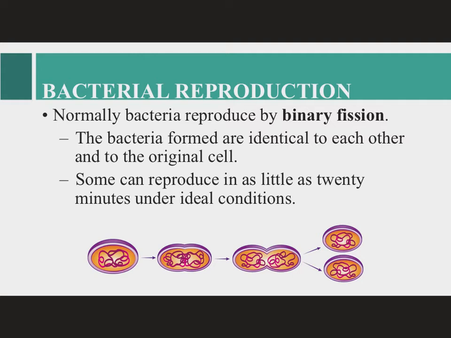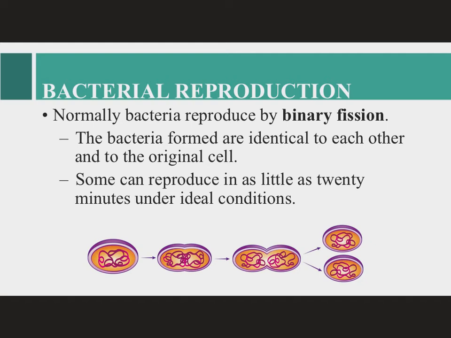The cell membrane pinches together to form two bacterial cells. The two bacterial cells are identical, as you see here. They can be pinched together here, and then they produce two identical bacteria cells. And our textbook tells us that this can happen about every 20 minutes. So let's think about this. In 20 minutes, one bacterium can produce two bacteria. In another 20 minutes, two bacteria divide to produce a total of 4. So in an hour, one bacterium can become 8 bacteria.